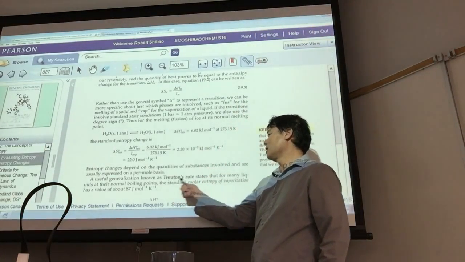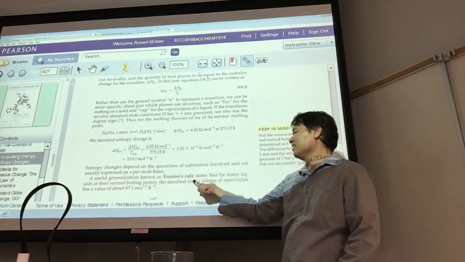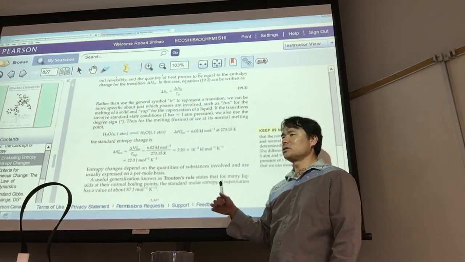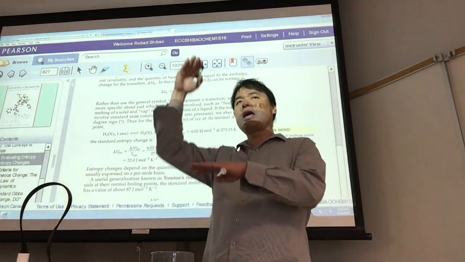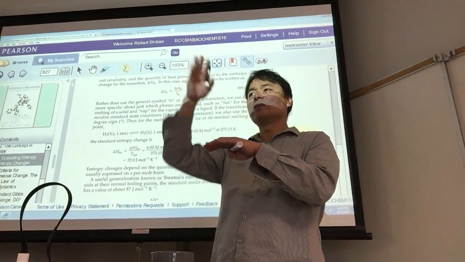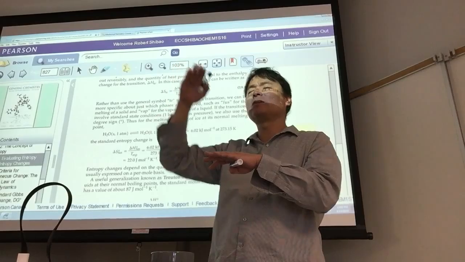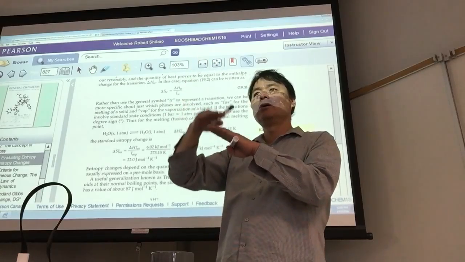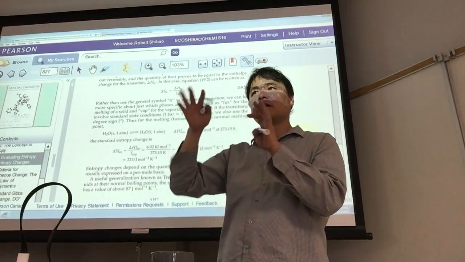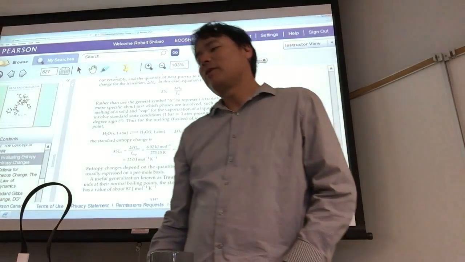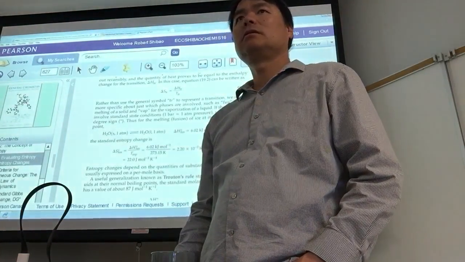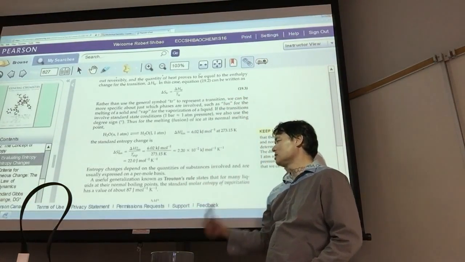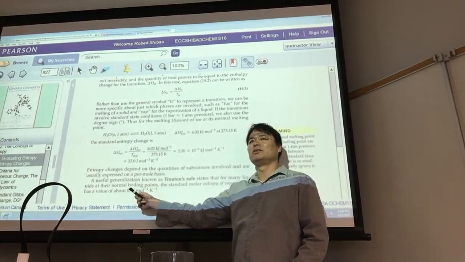And so there's something called Trouton's rule. I was thinking to just skip this entirely, but you know what Trouton's rule states? It states that delta S of vaporization, where we go from a liquid to a gas, liquids are about 100, gases are about 200. So delta S should be roughly plus 100, just a guesstimate. But what Trouton's rule says is that delta S of vaporization for any liquid should be 87 joules per mole Kelvin.